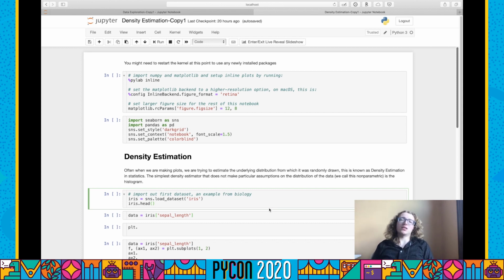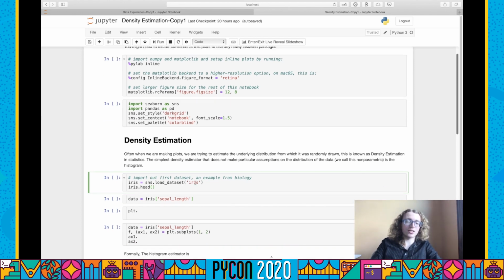In many cases, you plot things to try and estimate the distribution that generated your data. We're going to be talking more specifically about nonparametric density estimation, and we're going to talk about a few ways of how to do it. The simplest way to do that is by taking the histogram of your data. So we're going to start with that first.